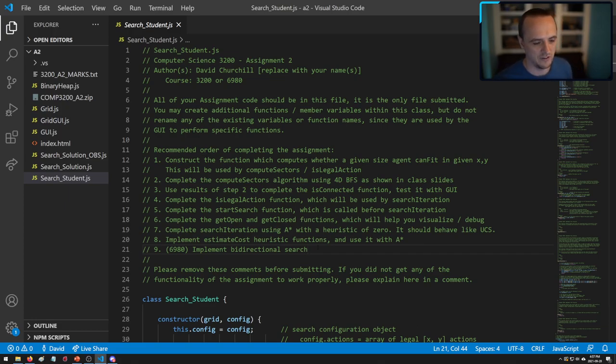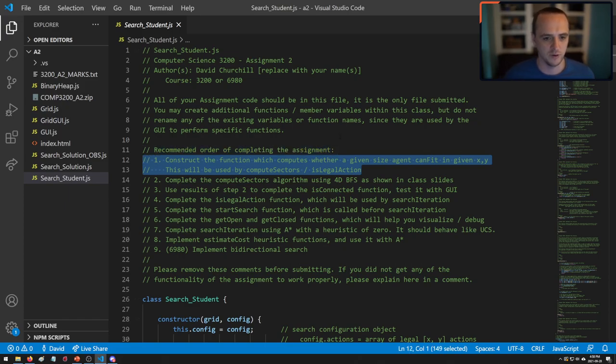And a lot of people entering this course as a third year student, their previous assignments may have just been write this function or write this hello world or write this data structure. And this is the largest piece of code they've ever looked at, right? So let's go over this piece by piece.